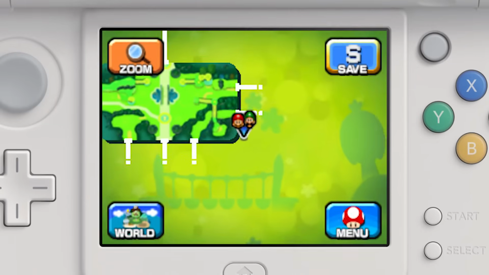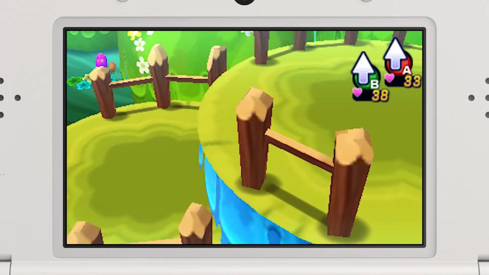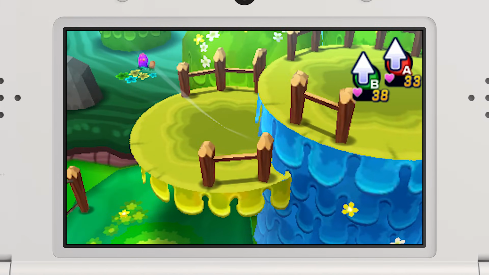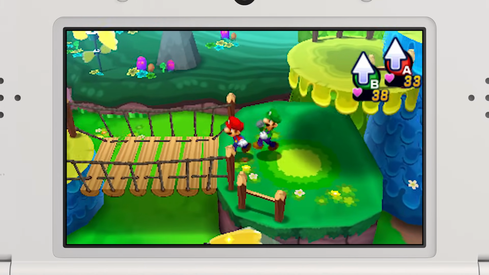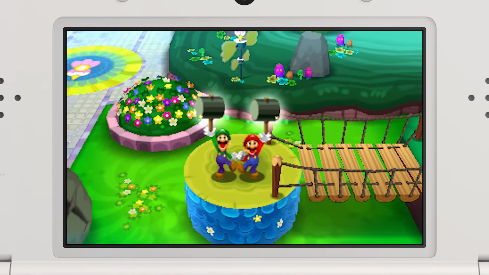While you're off screen, go around the right side of the area until you're at the top of the map. Here you're gonna carefully walk back into bounds to enter this area on the bridge where the hammers are. Mario will think twice about beating you in tennis now, Luigi.